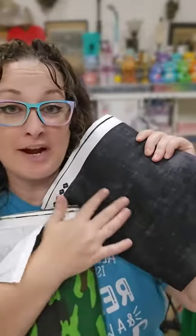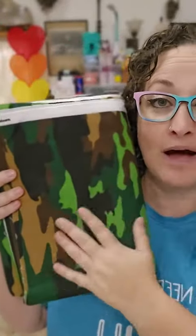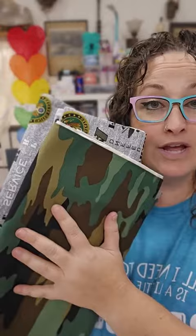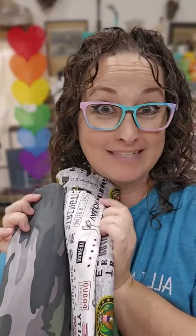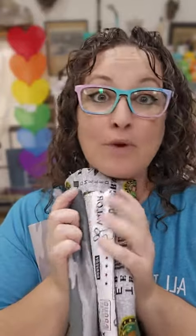For my husband's, we are going to have to do a lot of cutting. We did three and a half yards of a generic backing, three and a half of a corresponding flannel, and didn't get him a pre-cut. So what we did is got four one-yard cuts of corresponding fabric that we picked out. So let's get cutting — we are going to be doing 10-inch squares. Let's go.